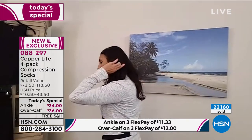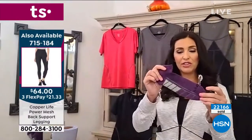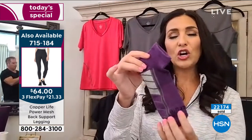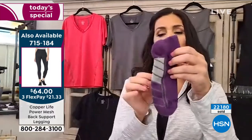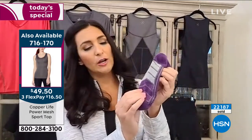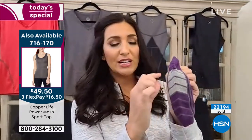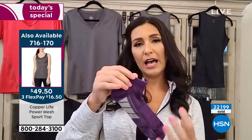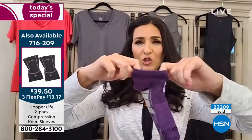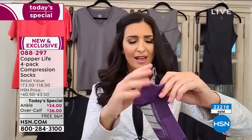When we talk about the socks, there are so many different portions to it. The toe and the heel are nice and padded. The compression does not start right in the toe area because we want your toes to be able to wiggle, but it starts to begin right towards the metatarsal pad in the foot. So it begins in the metatarsal pad and then continues to go up. There's a different level of compression in the arch area. It continues over the foot back into the Achilles and then into the ankle. Notice how this is nice and stretchy — it is going to stay in place and it's not going to slide down to the back of the shoes.